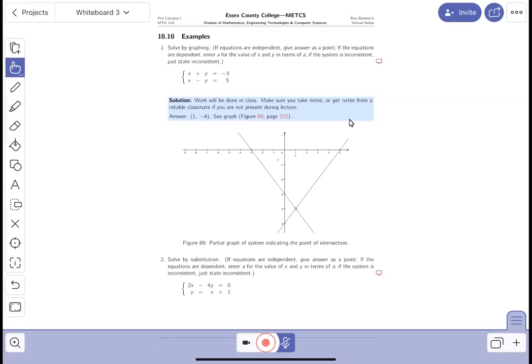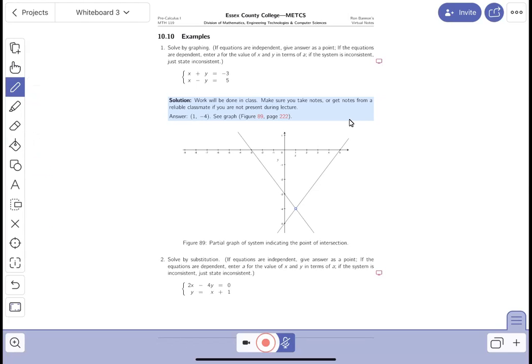Okay, we're in examples for section 10 now. This is basically a review of what you did in Math 100. We're not going to do a tremendous number of problems here, basically just to illustrate what you've done in Math 100. So let's take a look. And certainly, I'm not going to say one method's better than the other, but you should know all the methods that were discussed in Math 100.